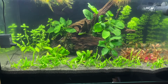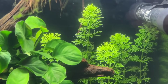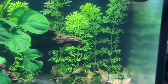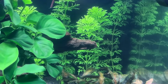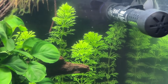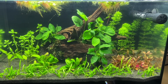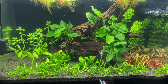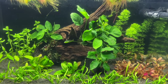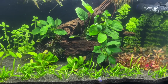Personally, I do really like the look of this plant, so I'll be keeping it in my tanks anyway, but if you just want a short-term nutrient sponge, this is a perfect solution. And then once the tank is more stable and a lot of the water-soluble nutrients have been released from the soil, usually after a month or 2 or sometimes 3 depending on the specific soil you're using, you can remove the Limnophila and replace it with something like Rotala Rotundifolia, which will still purify the water and grow at a slower pace, requiring less maintenance.